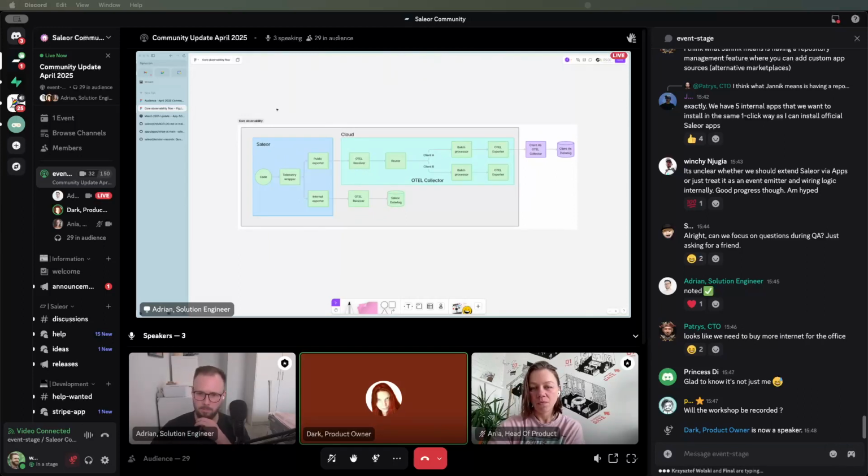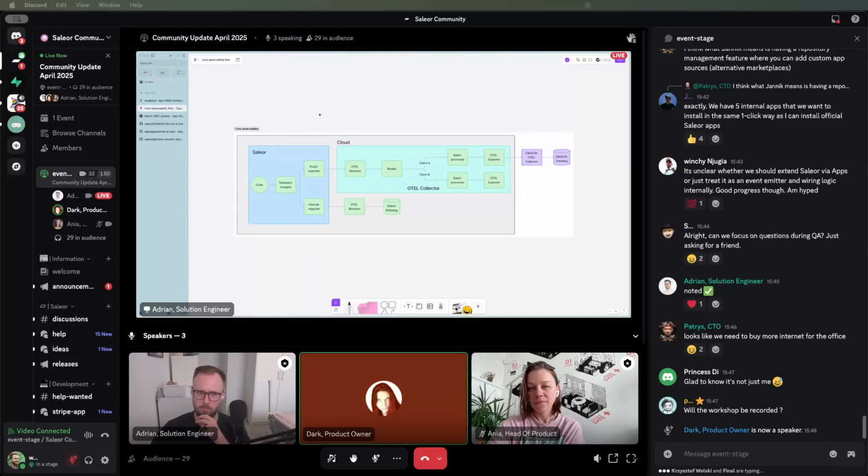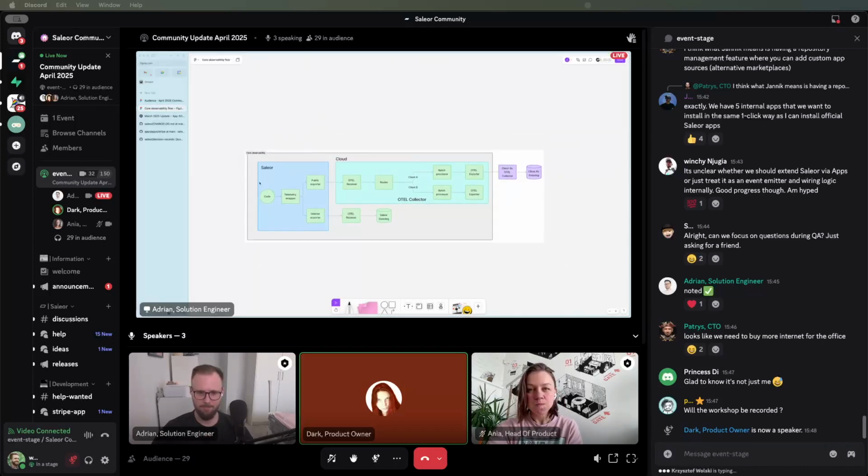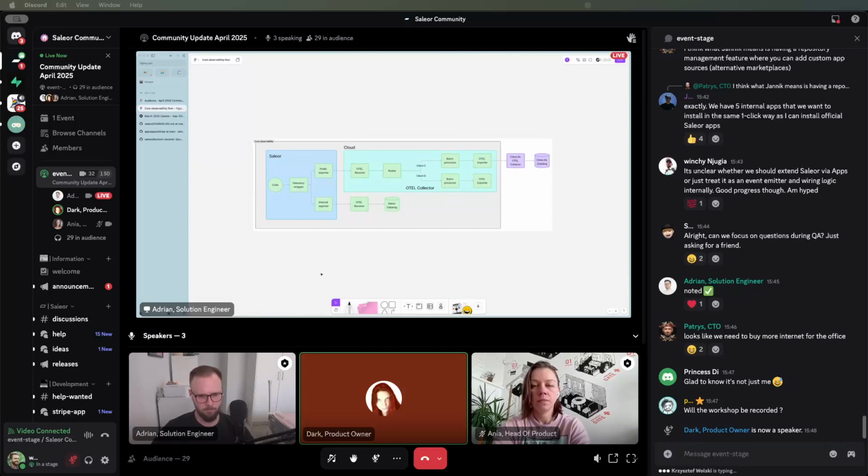So I wanted to touch on three things to hype you a bit about the upcoming 3.21 release. I'll keep it short because we've been running for a while. First thing I wanted to tell you is how it will work for cloud users, then how it will work for self-hosted users, and I think that will be exciting for most of you here.